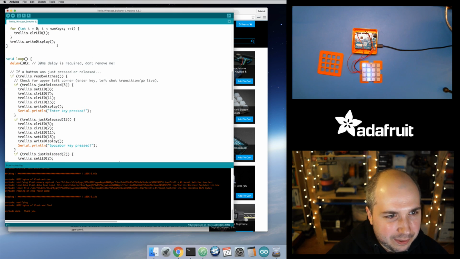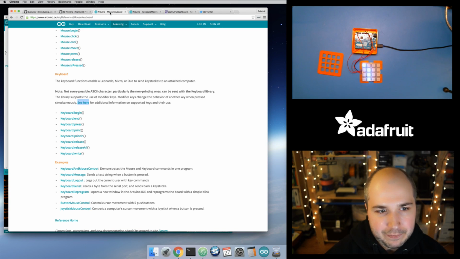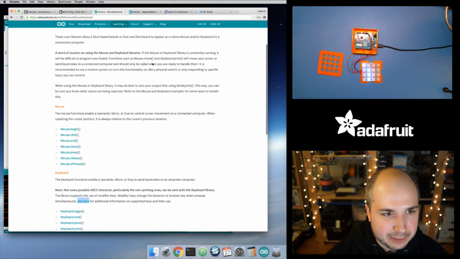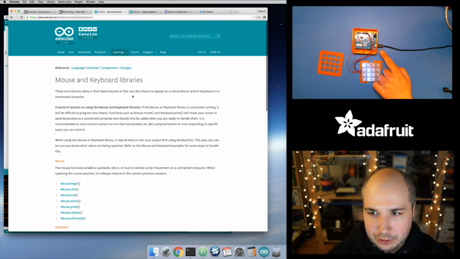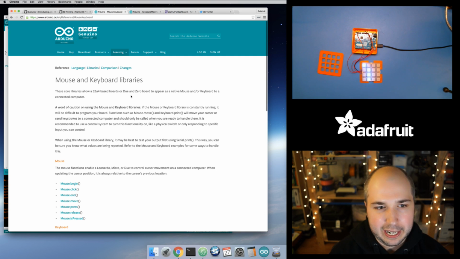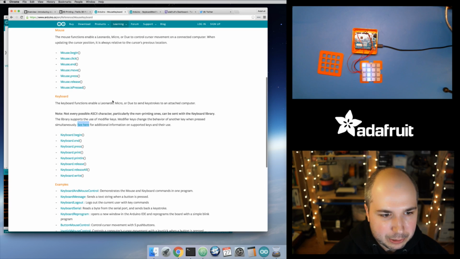So okay, now to use the keyboard, the Arduino IDE actually has a nice little library. They have a whole mouse and keyboard library. Now this only works on the 32U4 based processors, like the Arduino Leonardo, the Feather 32U4. That's used in a couple different things. And so it's a real handy little feature where it can act like a USB device, and very simple to use. They really did a great job of giving an easy to use library.